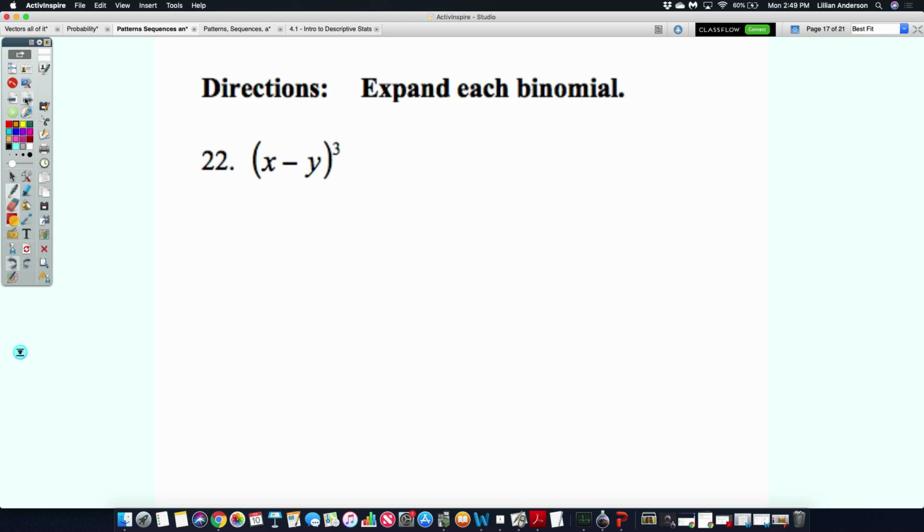All right, finishing it off with binomial expansion. We're not going to expand this one. We're going to expand the next one after we review some of the things that you need to remember when you expand a binomial. Who remembers some of the things when it comes to expanding binomials? You got 3 sets of parentheses. You do have 3 sets of parentheses.